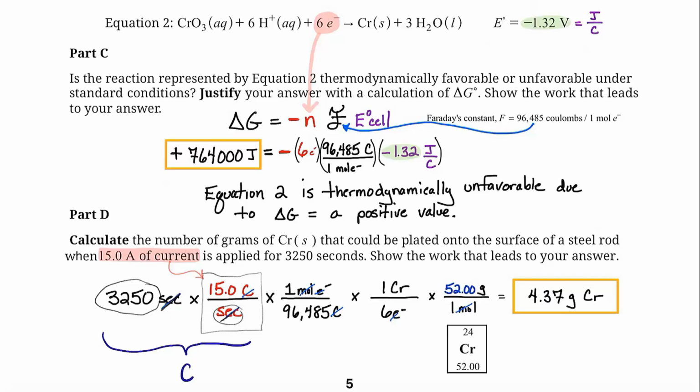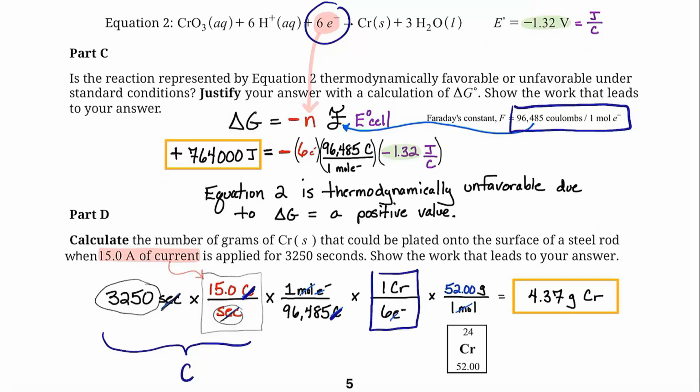The next step is we're going to multiply by Faraday's constant to get rid of coulombs. So we're going to use Faraday's constant in the way. And now I know it's 96,485, and I have it written up here. They give it to you this way, the amount of coulombs per mole of electrons. Right? Now I'm going to flip it because I want to get rid of coulombs to get the total number of electrons that were actually passed onto the spot where we make the chromium on the electrode. Now, why do I want to do that? Because I know the ratio of electrons to chromium in my half reaction.